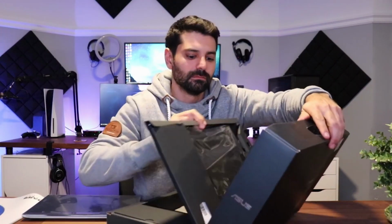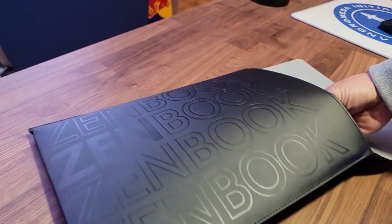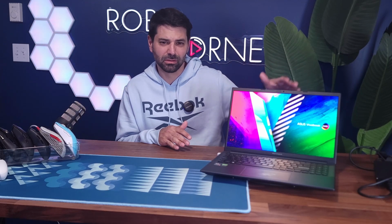So I reviewed in the past the ZenBook from ASUS, the OLED version as well, and you could tell just from the packaging and the way it arrives, with a leather sleeve for the laptop and just the packaging itself in a nicer box, that the ZenBook is really where they focus their premier materials, or higher-end materials for the packaging.